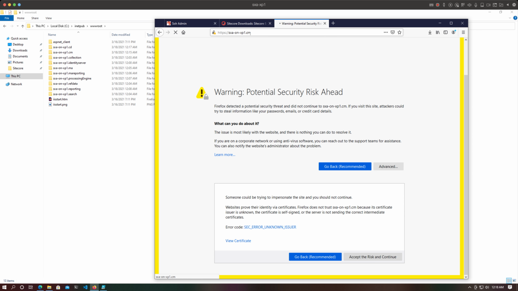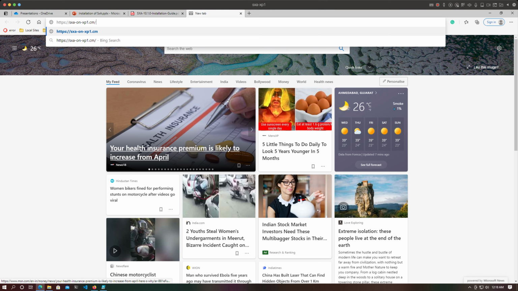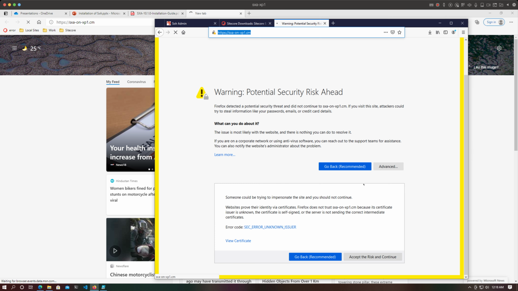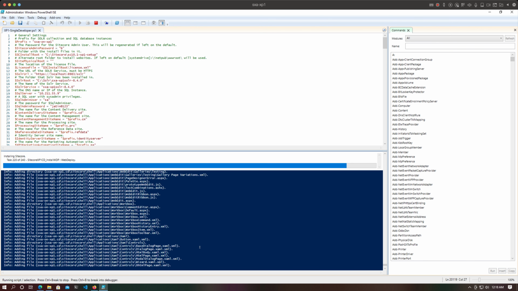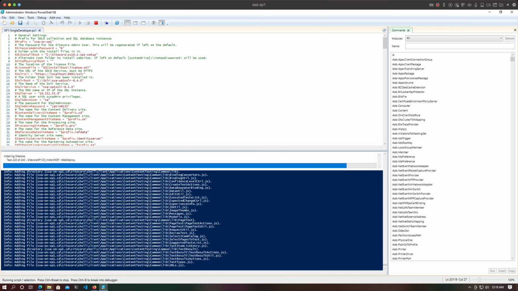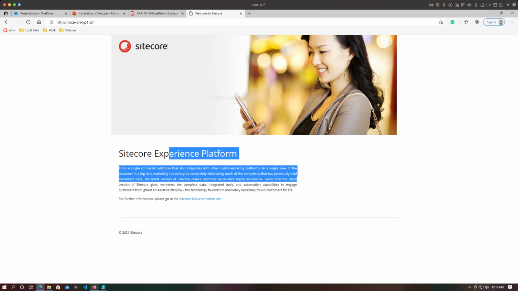I think if you access the same site on Microsoft Edge, it will not give you this SSL error, it will just directly load the website. The CD site is being deployed yet, and yes, our CM site is up and running.